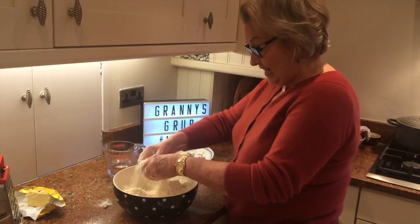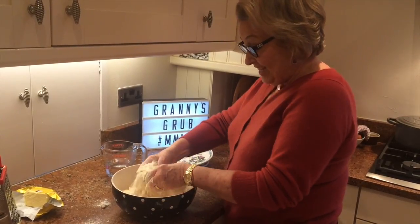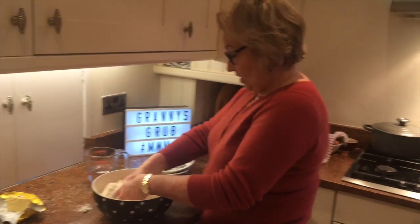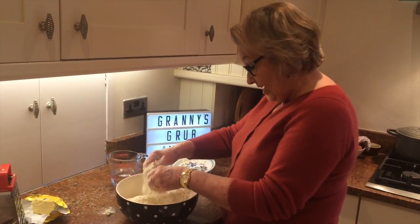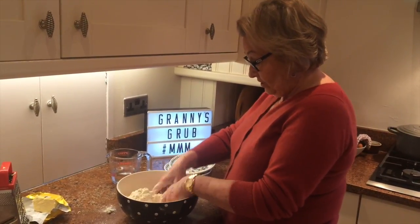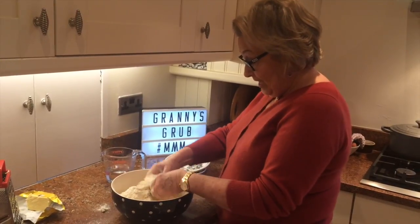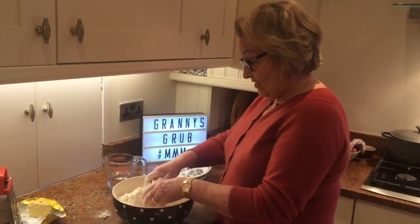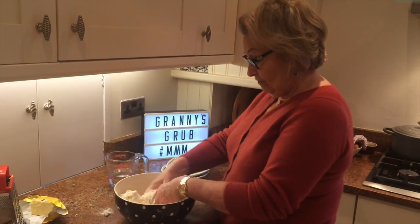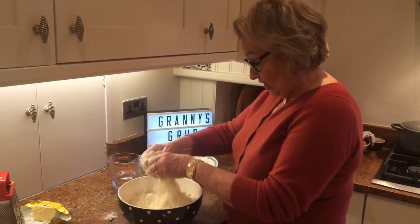I'm making it today and then next week I'm going to do pies. I plan to do a steak and kidney pie, a cheese and onion pie, a leek and chicken pie, a plate meat pie, and a really nice vegetarian one — sweet potato, feta cheese and red onion pie.